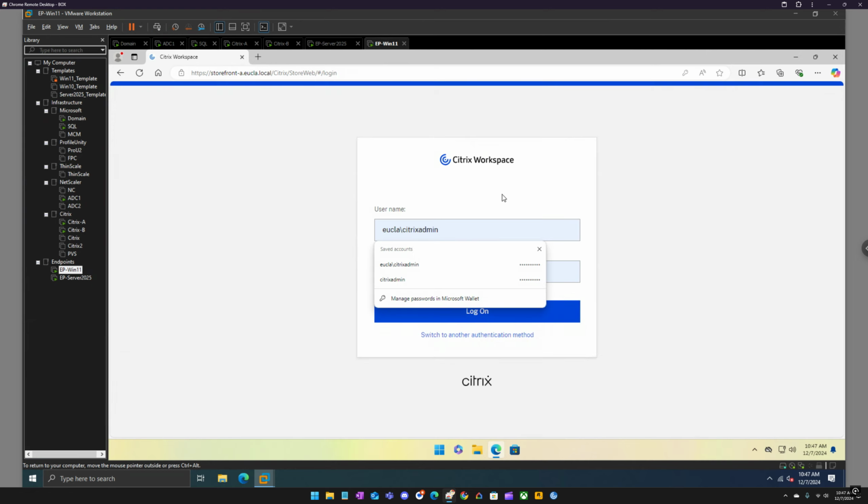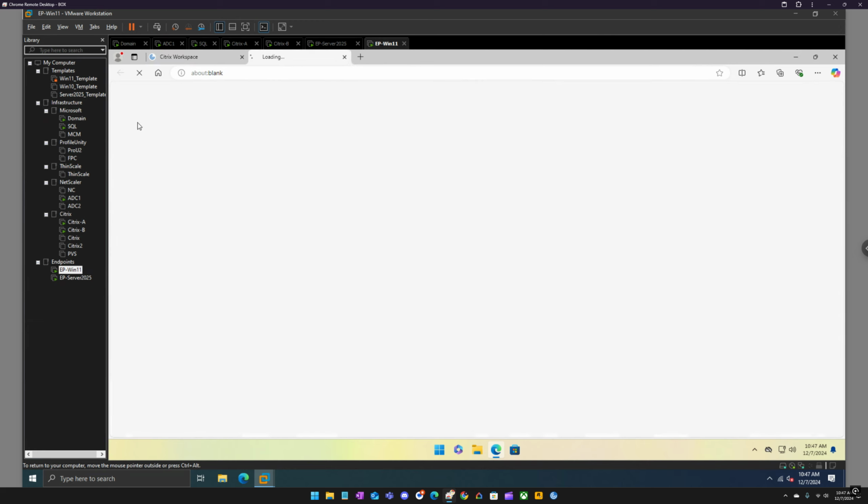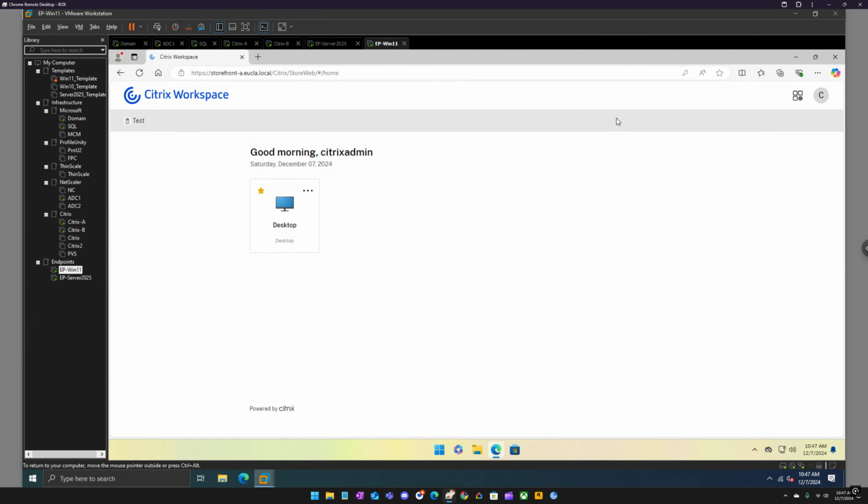Storefront. All right. Got our new UI, but what is this up at the top? You can embed links using Storefront.